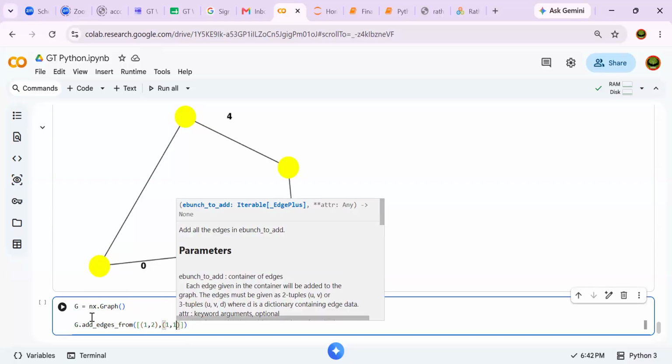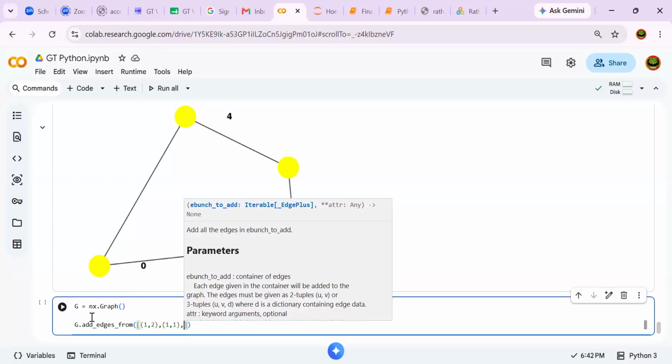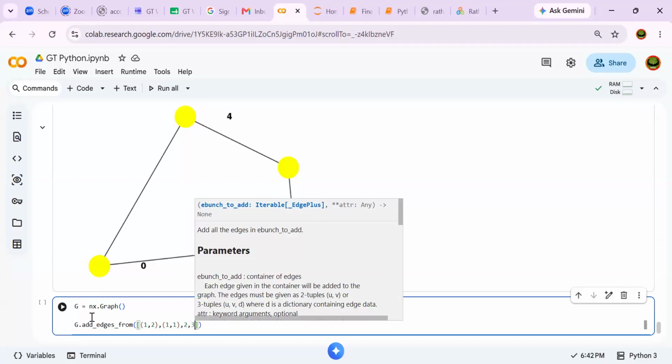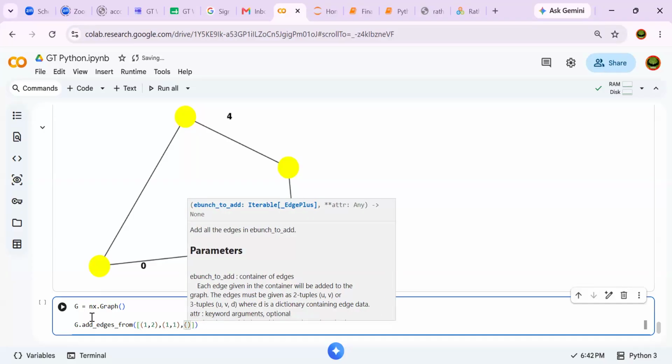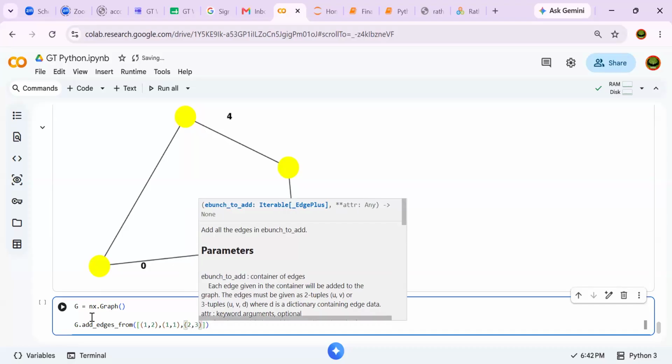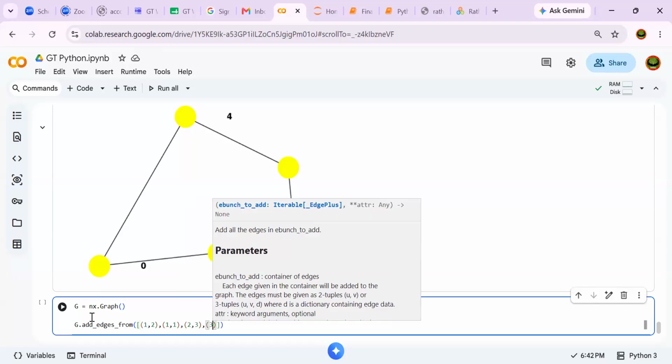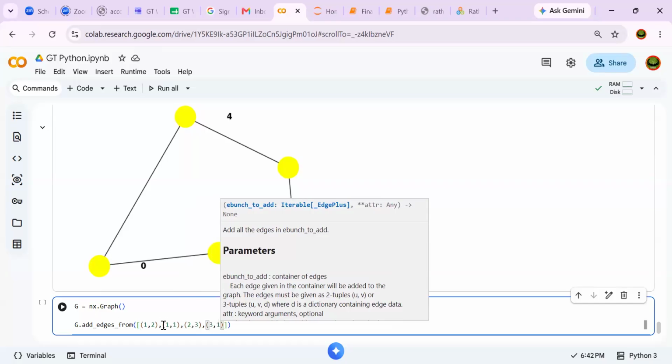Then 2 comma 3. Then we can create 3 comma 1. Here we have used 1 comma 1, so this obviously creates a loop.